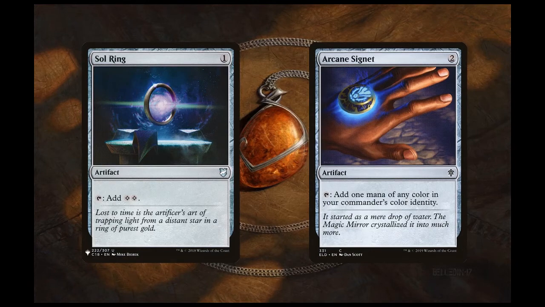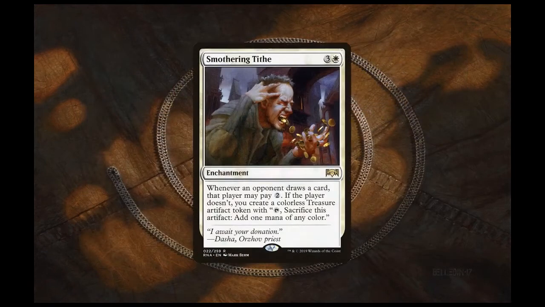Rounding out the mana acceleration is Smothering Tithe. I found that so few people pay the 2 because they lose 2 mana just to deprive you of 1. Since our cards are so cheap, getting even 1 treasure token is already a huge boost. Getting 3 in a round is insane. People usually pay 2 when playing against Edgar, which just slows them down anyways. We're moving pretty quickly, so it's still a win-win for us regardless of the choice they make.